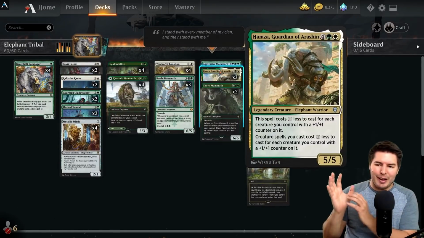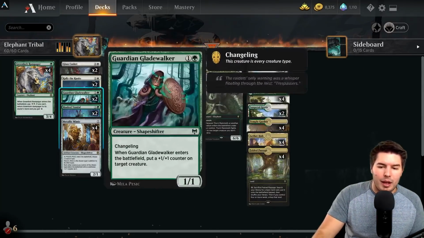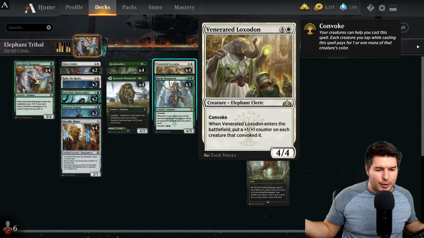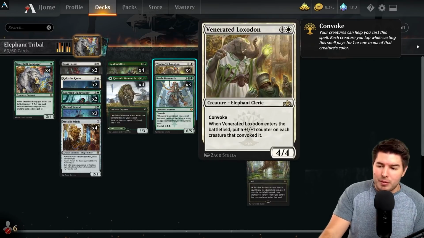So we have a couple of really cool synergies with this deck. First off, with Metallic Mimic, with Guardian Gladewalker, and with Venerated Loxodon, which is an elephant that convokes, put all counters onto creatures that you convoked it with, we can have a lot of plus one counter synergies.